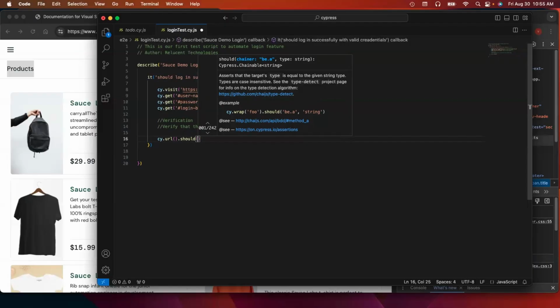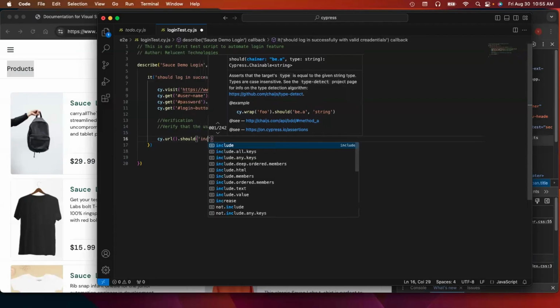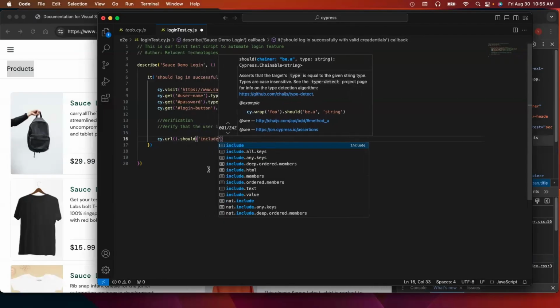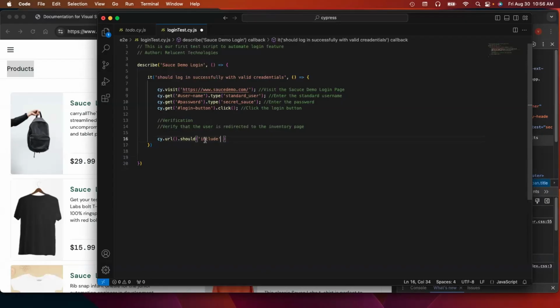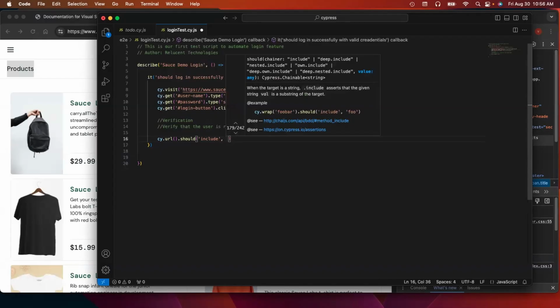You can verify a partial string or you can verify the entire string of the URL. So should has a few variations. Include means the URL should include that string that you mention after this.